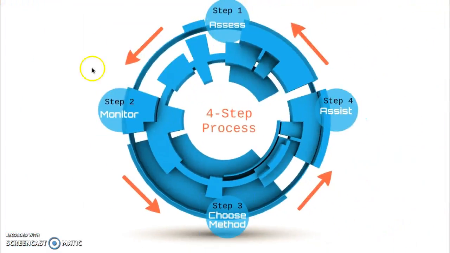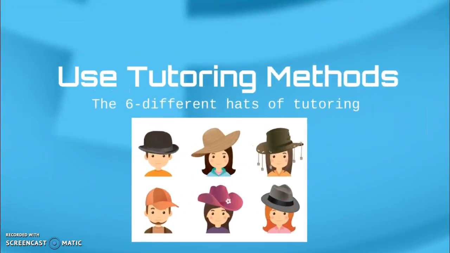All right, so after we have assessed the student's needs and we've monitored the student with verbal and nonverbal cues, as well as asking them strategic questions, the next step is to appropriately choose a tutoring method. So, within this method, you're trying to really determine the best tutoring approach to take to enhance the experience of a student. So after guiding the student with questions and, of course, again identifying his or her verbal and nonverbal communication, really the next step is to choose a tutoring approach.